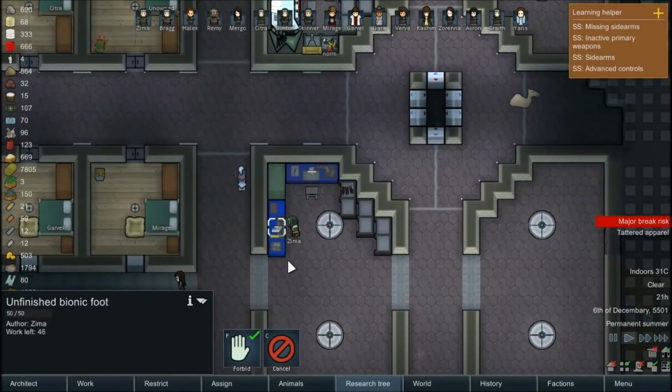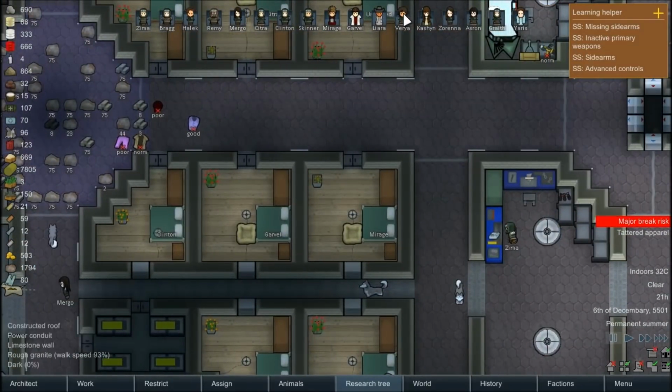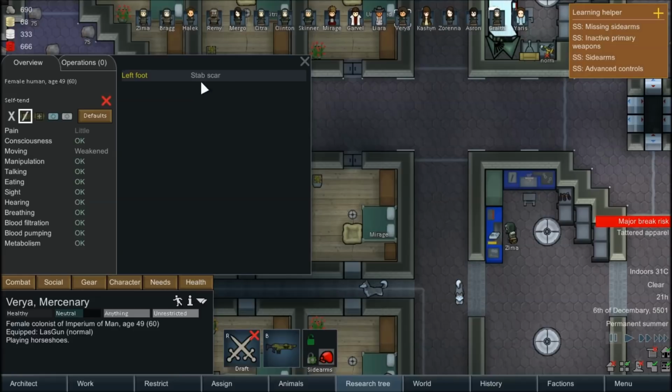Zima, what are you doing? Oh, you're making a bionic foot, right. Right. Who was that for again? I believe it was Vuria? Yeah, because she's a prostophile that's unhappy with the fact that she doesn't have a prosthetic. She also is only at 67% efficiency with her left foot. So it's hurting her movement, and it's giving her a little bit of base level pain.